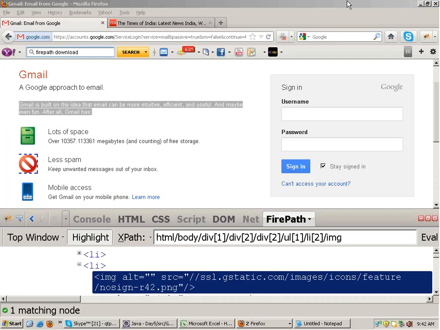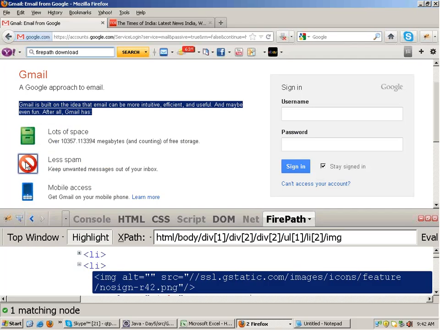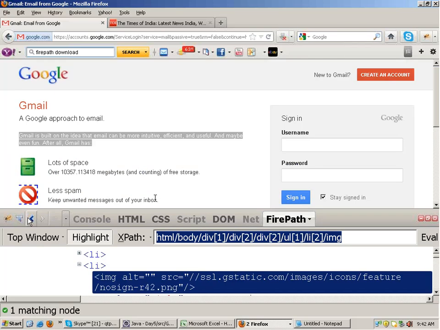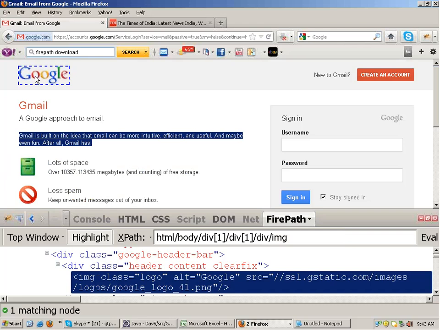What is a Flash? It's a kind of image, right? Inside an image you don't have XPaths. But yes, if you have to find this image, then this image will have an XPath, right? If I have to find this Google image, then the Google image will have an XPath. But what is the text of this image? I cannot read it with Selenium. It's an image.